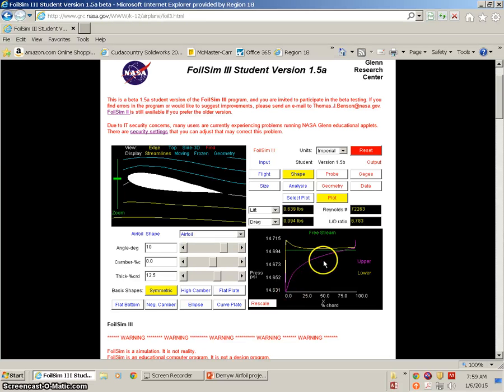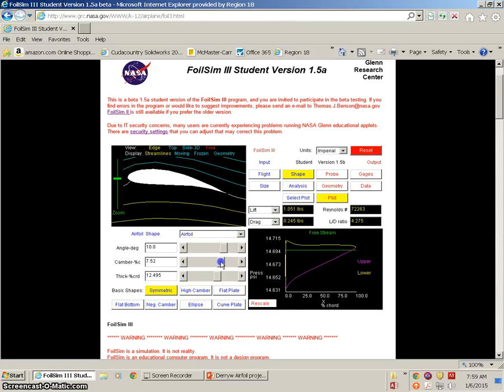If the air pressure is lower on top and higher on the bottom of the wing, then we get lift. Essentially, we're pushing the airplane up or sucking it up, depending on how you want to look at the conditions. The pressure ends up being greater below than above. If we change our camber angle, you can see that that changes this graph and increases the pressure below and reduces the pressure up, and we generate more lift. That's shown here. So currently our lift is 1.8 pounds, and there's also something called lift to drag ratio.